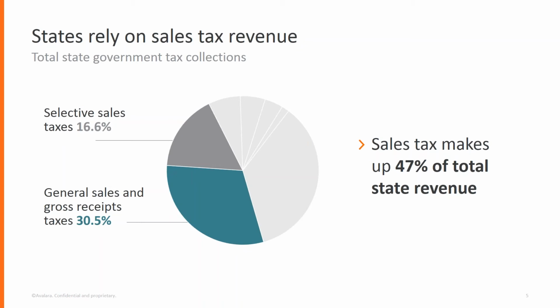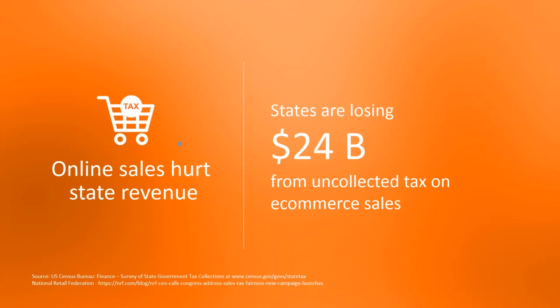To give you a couple of ideas on how states are doing that, one of the main ways they're doing that, aside from just waiting for those tax returns to come in, is through audits. So just to give you an example, California actually hired 100 auditors over 3 years to focus on collecting online sales tax specifically. And then Idaho, for example, had 48 temporary auditors that are now full-time in their state. So states are really looking at how to increase revenue from sales tax into their revenue bucket.